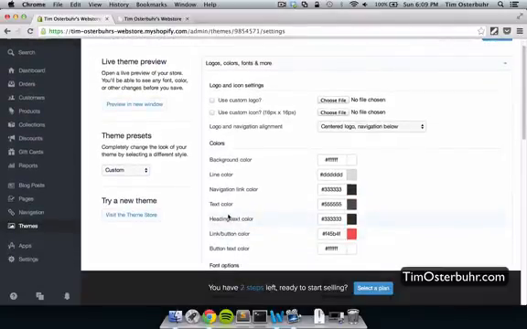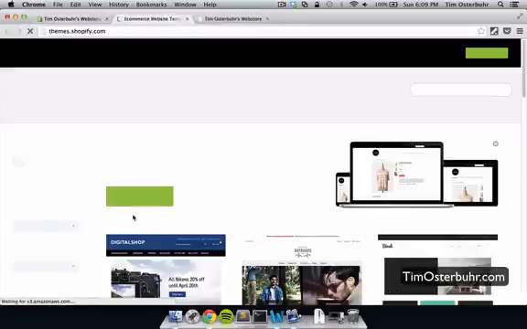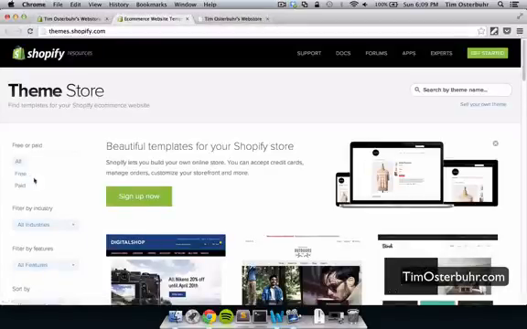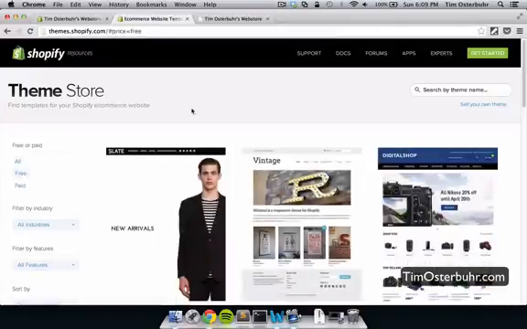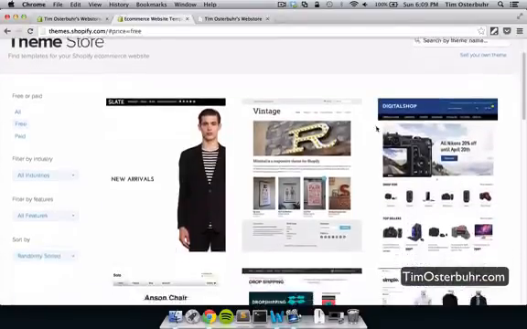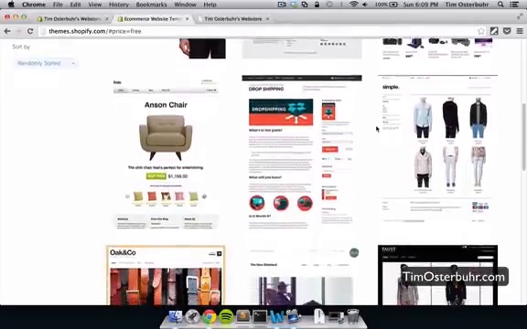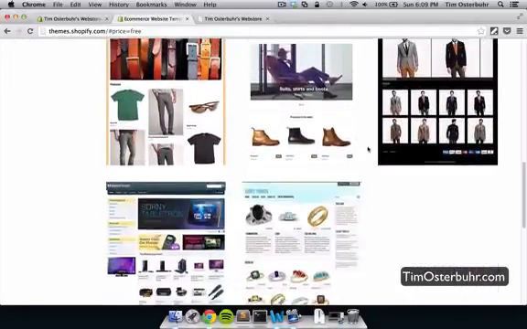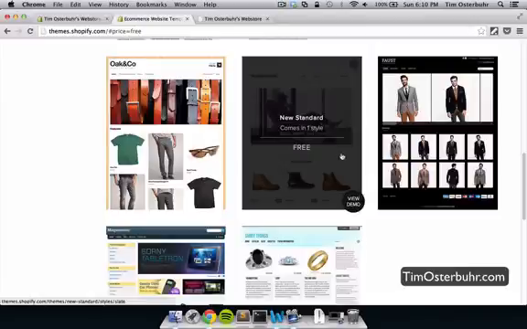So let's actually move on to something that I think is really, really cool. We can download a theme from the Shopify theme store and automatically install it on our own store. So let's try this out. Open up the link, and we want to choose only the free designs. So let's look for something nice. I think I like this one.